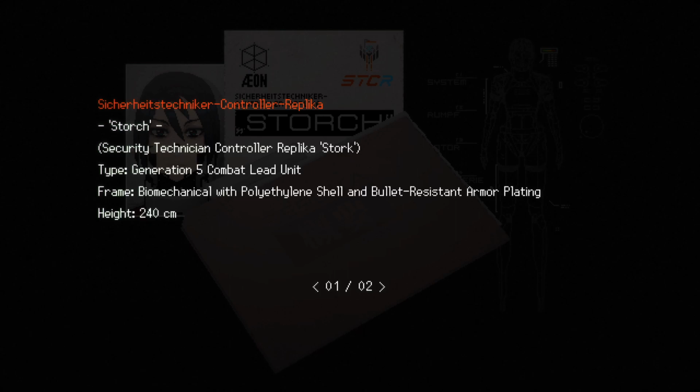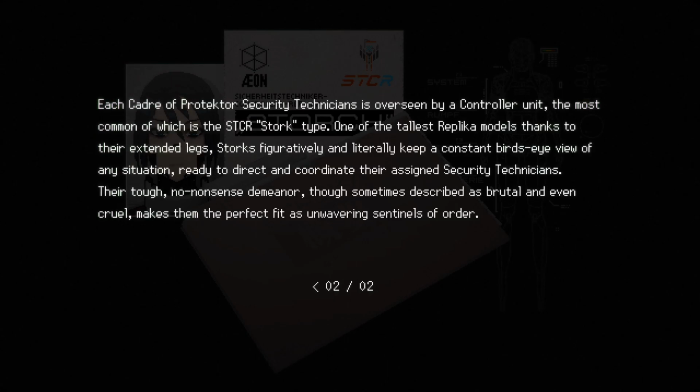Stork. Security technician controller replica stork. Generation 5 combat lead unit. Each cadre of protector security technicians is overseen by a controller unit, the most common of which is the stork type. One of the tallest replica models, thanks to their extended legs, storks figuratively and literally keep a constant bird's eye view of any situation, ready to direct and coordinate their assigned security technicians. Their tough, no-nonsense demeanor, though sometimes described as brutal and even cruel, makes them the perfect fit as unwavering sentinels of order.